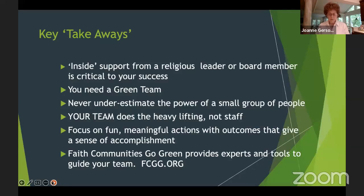All the programs we did were developed by a handful of passionate volunteers. You too can find like-minded people to form a green team. Do not operate alone. Start with an easy, achievable action. Build on your team's success. Get buy-in from staff, the board of directors, and religious leaders. Stay hopeful, but most important, have fun.